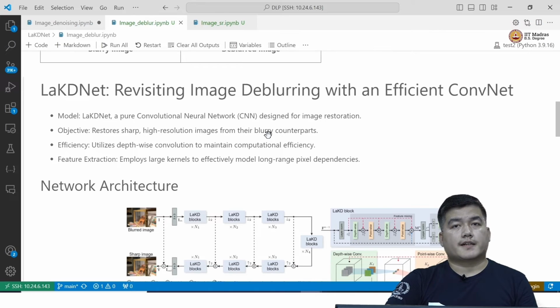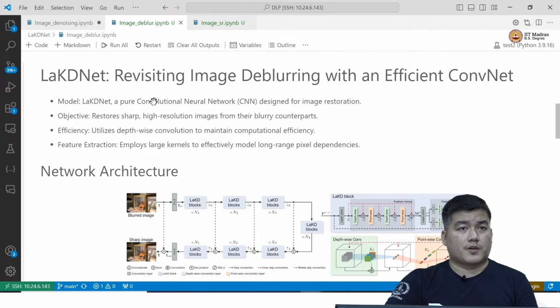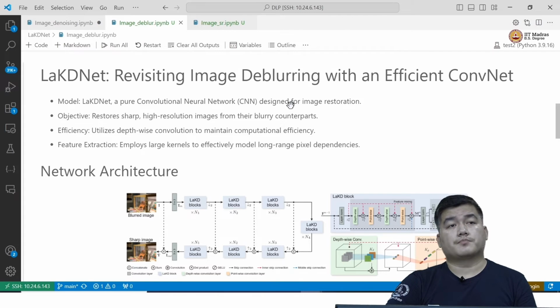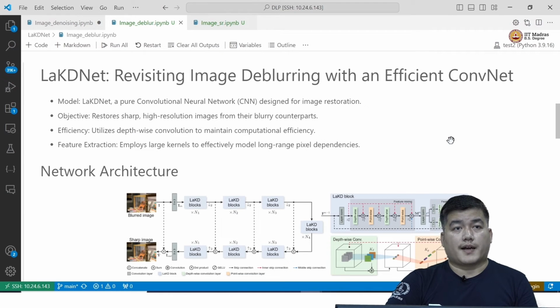Coming to the architecture, we will be discussing this particular architecture called LaKDNet. This architecture is a pure CNN based network designed for image restoration, and the objective of this network is to restore a sharp high resolution image from blurry inputs.